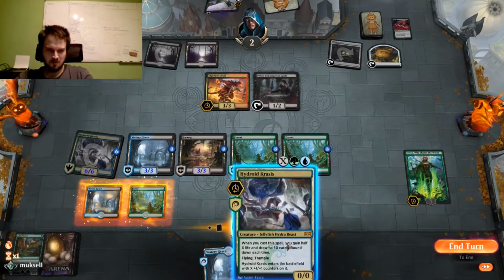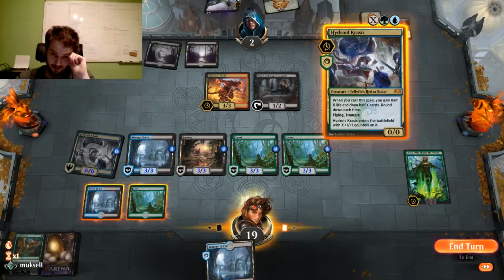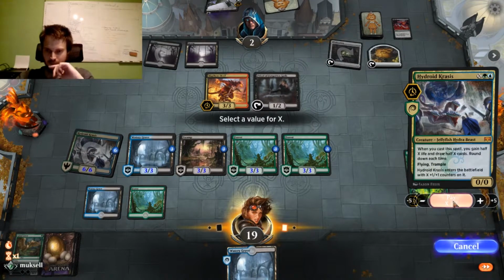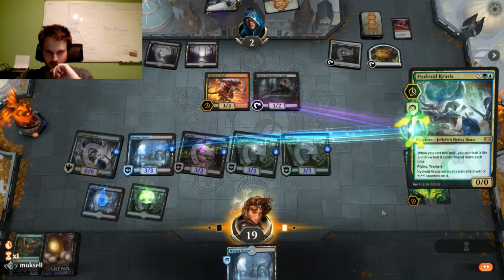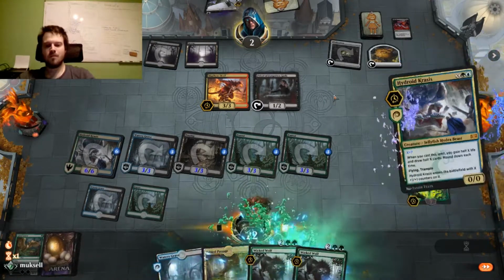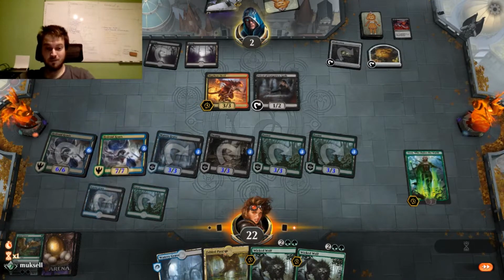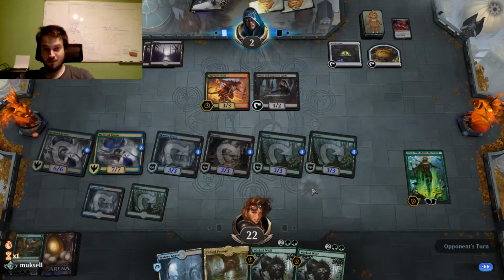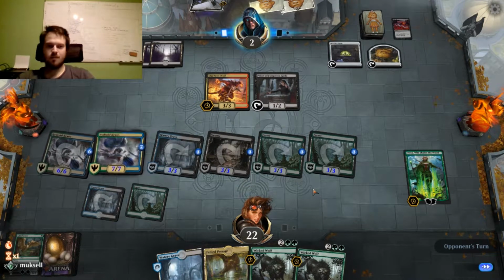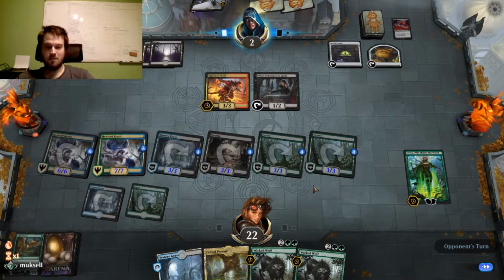Okay. Take it. So that's 1, 2, 3, 4, 5, 6, 7. So now they probably just concede. Or do they want to play it out? Ritual of Suit would totally kill this board. So if they brought it in, I'm boned.